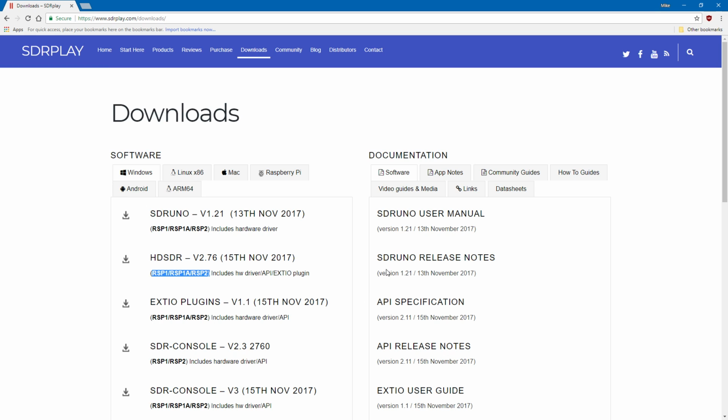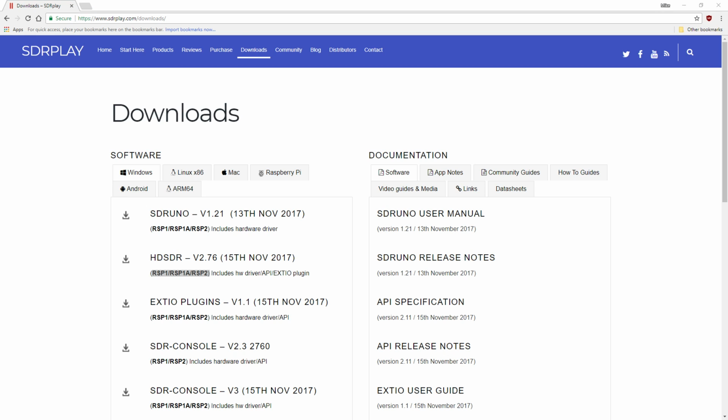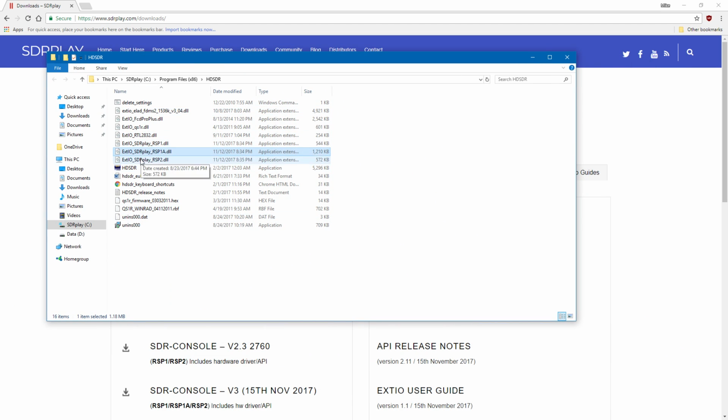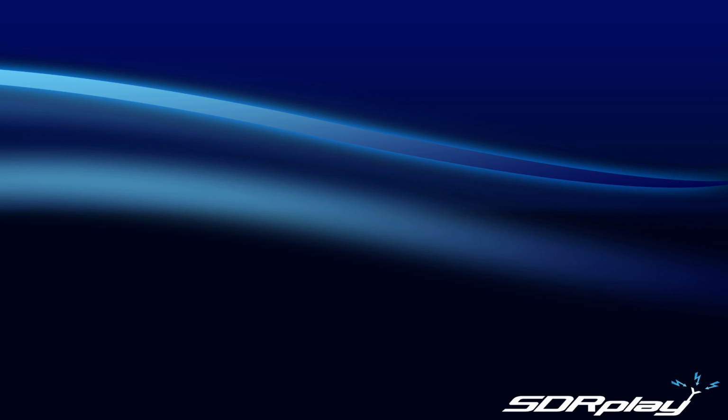It needs to be in the root of HDSDR, not any subfolders. If you install it and it winds up in a subfolder of HDSDR, take them out of there and put them straight into the root folder of HDSDR. Let me just show you that real quick. This way it might help you in case you have an issue. As you see here, I have all DLLs for numerous SDRs here in the root folder of HDSDR. Alright, let's launch it and I'm going to show you guys my settings and basically how to use it.